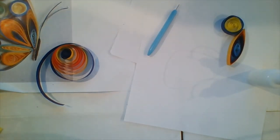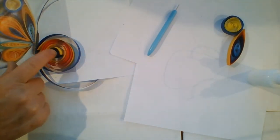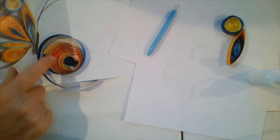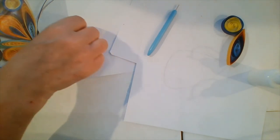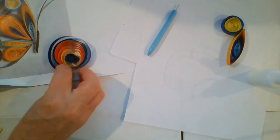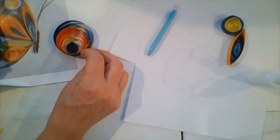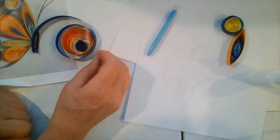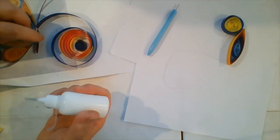Okay, let's see. Now, the center is the darker shade. We've got these nice yellow oranges, then we've got a final blue shade. I'm gonna bring it around. Okay, I'm noticing this is kind of pointed and everything gets drawn to the one side. Get out the glue, because I really don't want this going crazy on me.